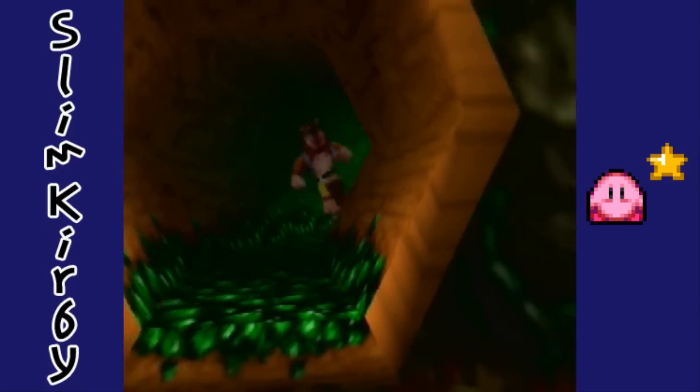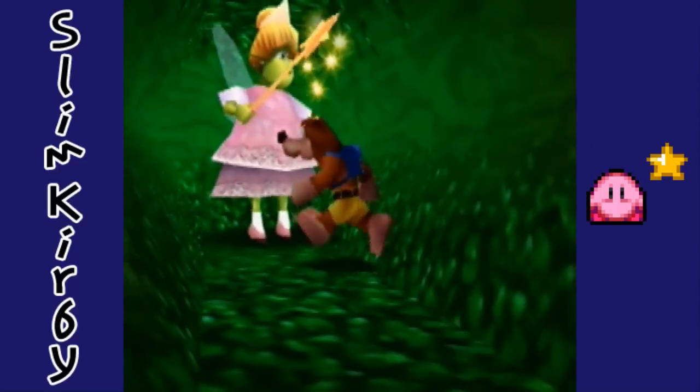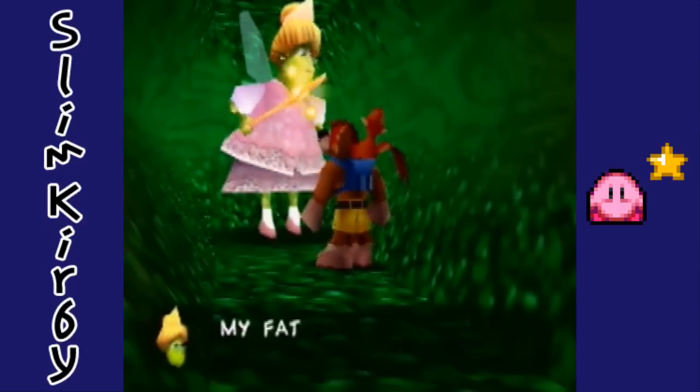Okay, so I guess that's a future move we'll have. And in the other hole, we'll go ahead and check this too. We have our good friend Brentilda, who's going to tell us more secrets, so... What do you have to tell us today, Brentilda?